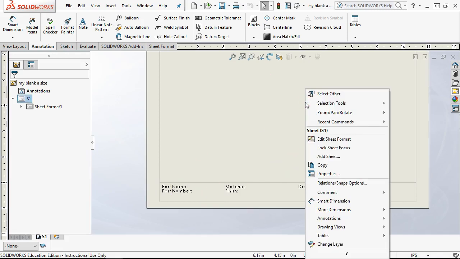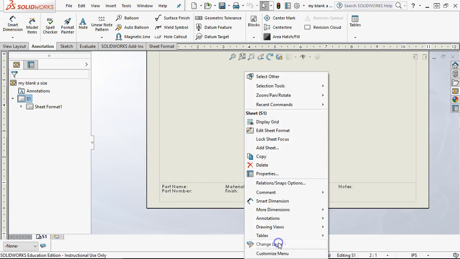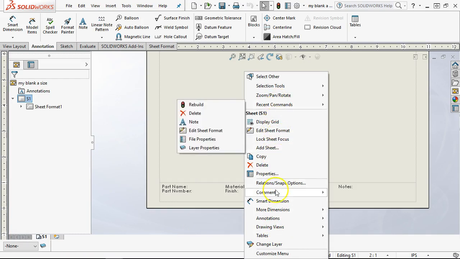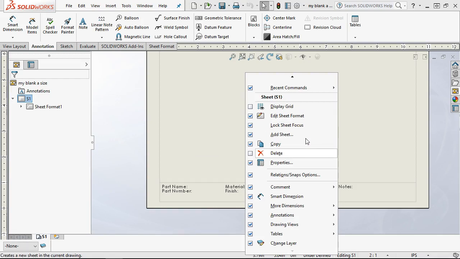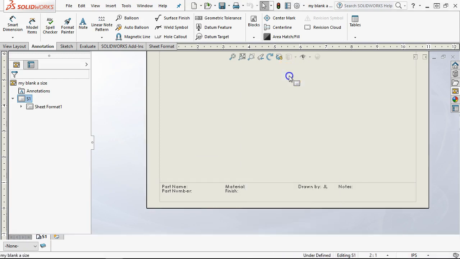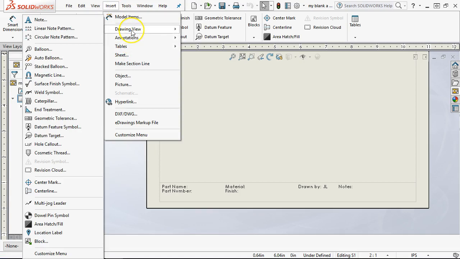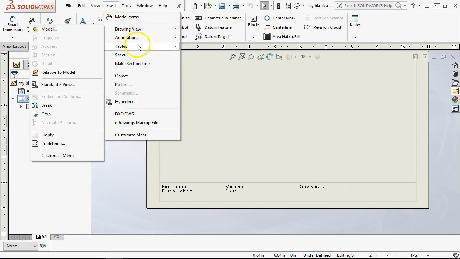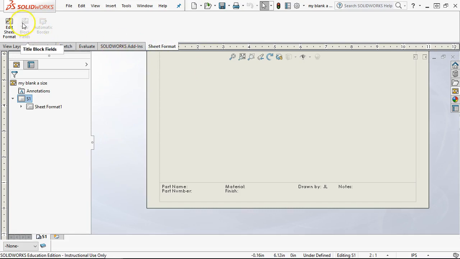Let's see, the one that I want to create then is, see if we can find it here. And I don't think we're going to have to, let's see if it's not available. And whenever, no, we had the, let's see, title block fields.